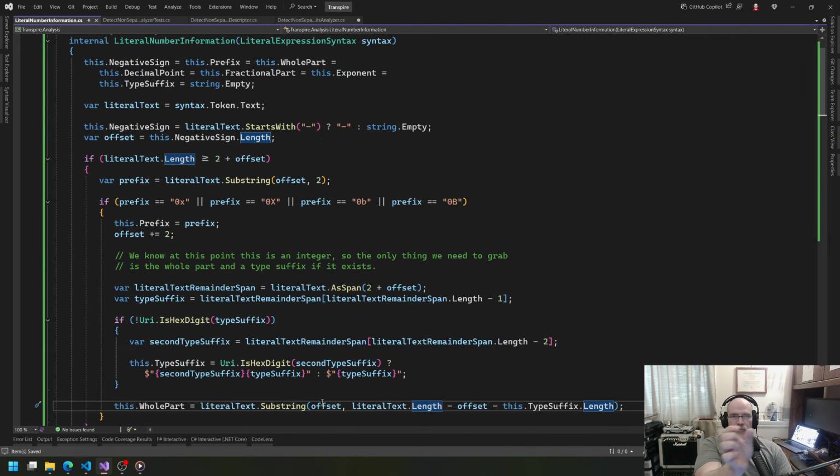So you're moving over the offset and grabbing the text there, but you're also considering the type suffix. If there's one or two, you're minusing them off, and the rest of it is the whole part.